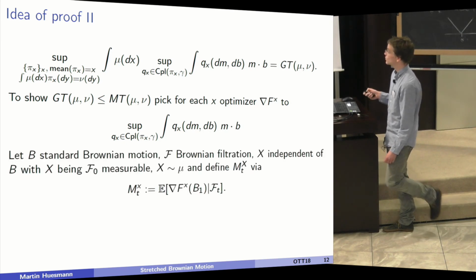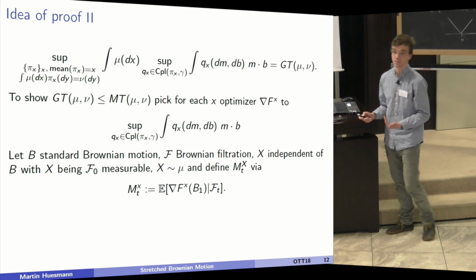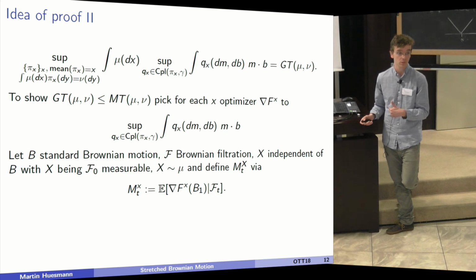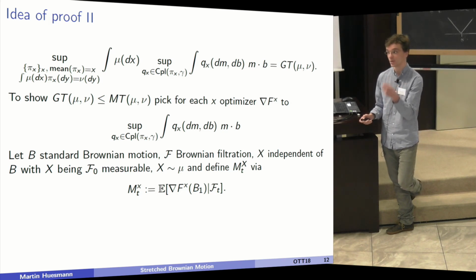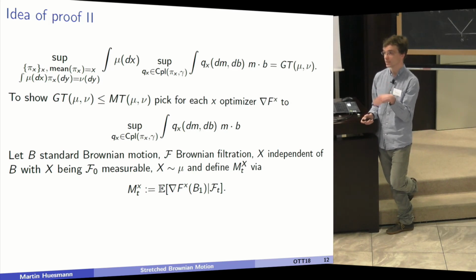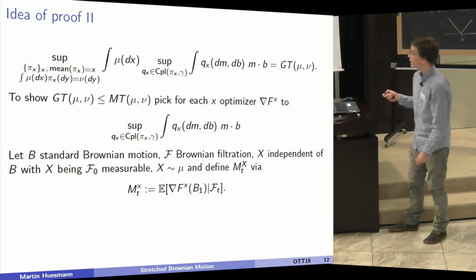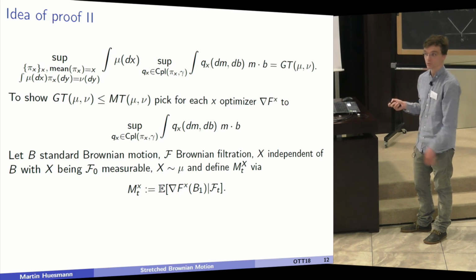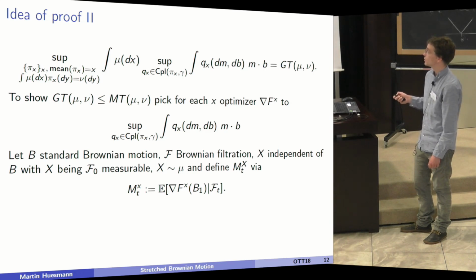But now this is very easy, because you can just do exactly the same construction as I did before. You do the standard Brownian motion, where for each x you take as a map the gradient of f_x. And now you only need to make sure that at the beginning you start with the right measure. So you need to add a random variable with the right distribution. But now you can define M_x via exactly the same procedure as I explained to you on the second slide.